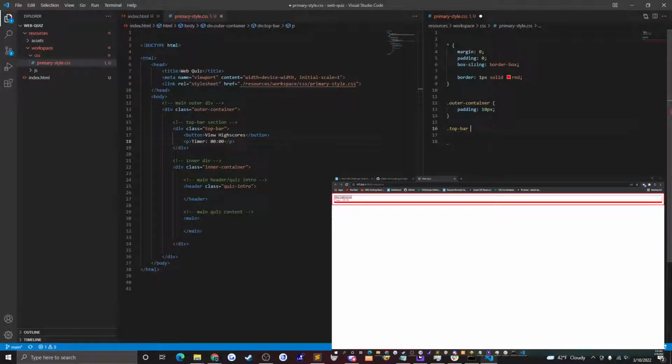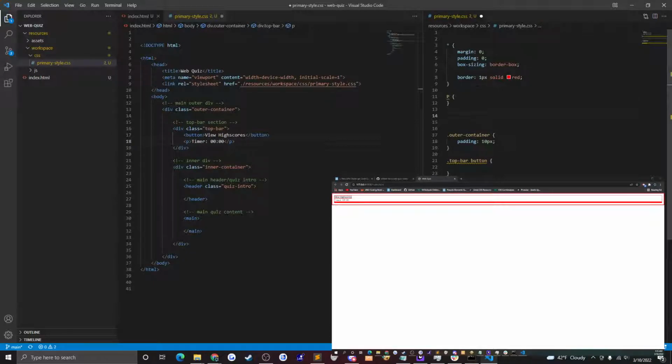Okay, we'll just target the top bar button, I guess. Trying to think. We could probably define some defaults for buttons and p tags so we don't have to keep rewriting the same stuff. I'm gonna go ahead and do that actually.